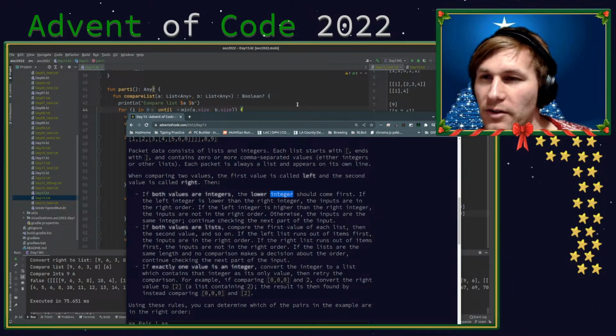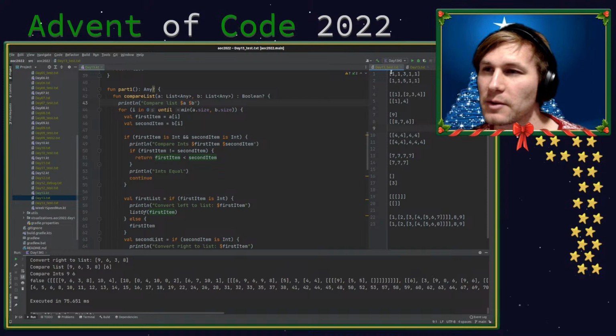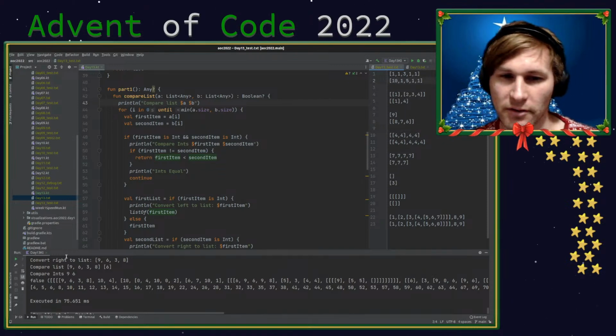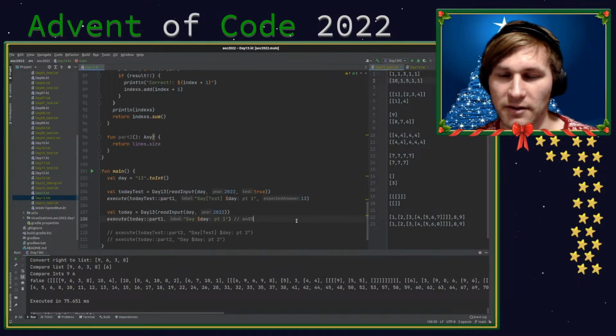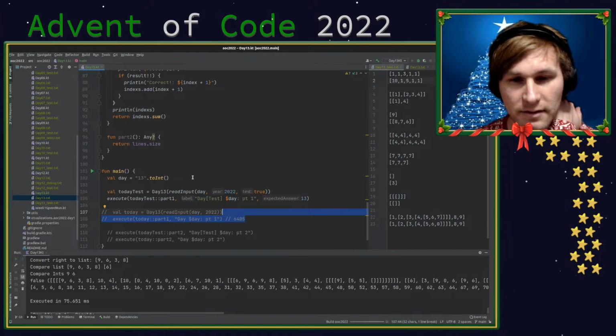Maybe I'm not parsing the two. Alright, this is my thought. I must be screwing up two-digit numbers, right? Because that's the one thing that we know is in the input and is not in the test.